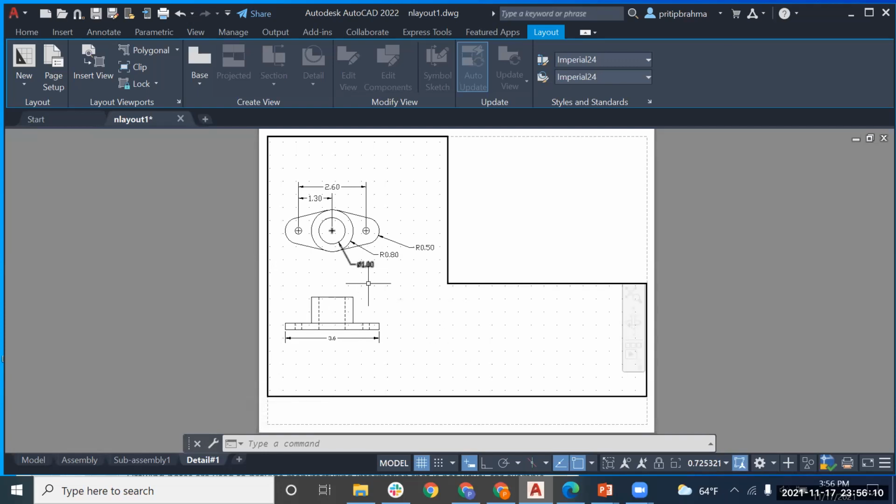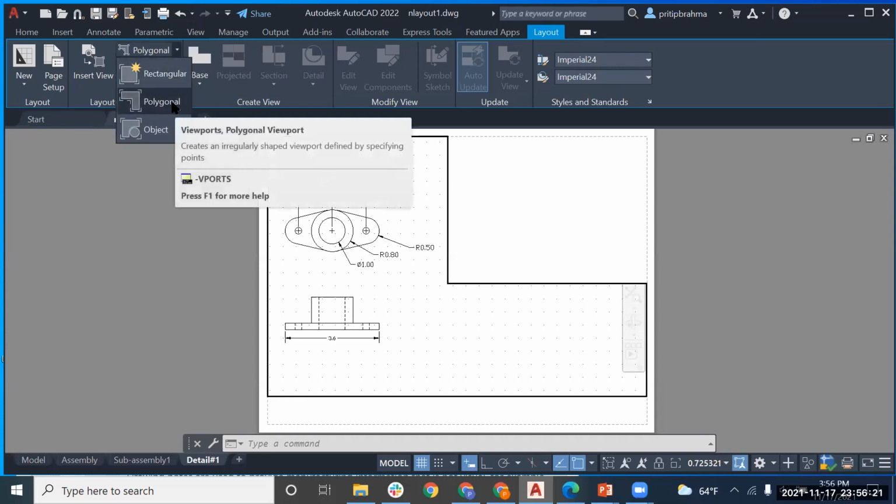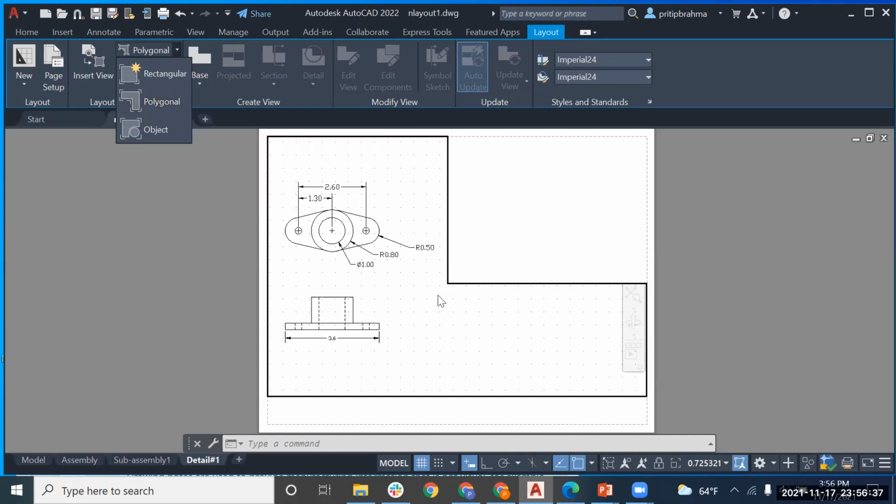Okay, so you did base, what you went to layout viewports? No, I went to layout, and I did the drop down here on polygon, and I drew the shape of what I wanted my one viewport to look like. Okay, yeah, definitely. That is a good option, actually. Right, and you can adjust this if it doesn't look the way you want. You can always adjust it. We clicked in here.